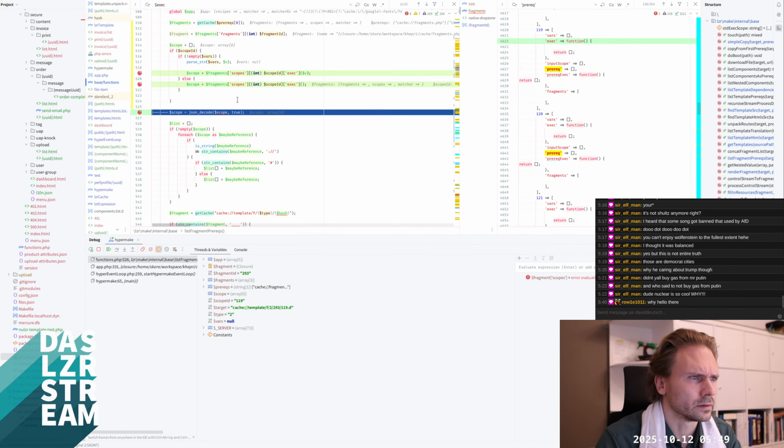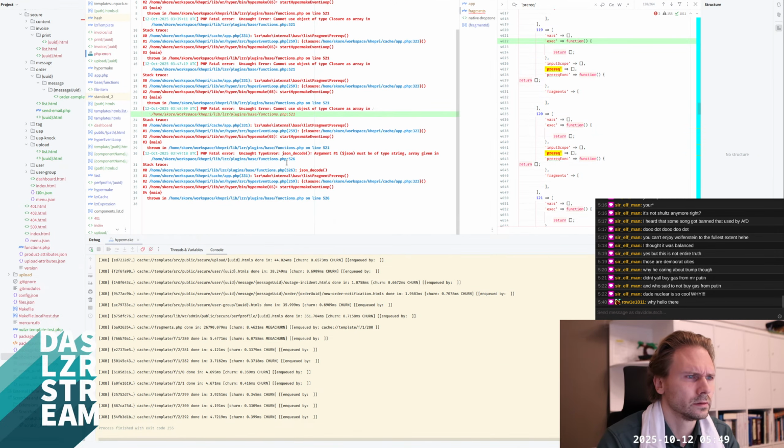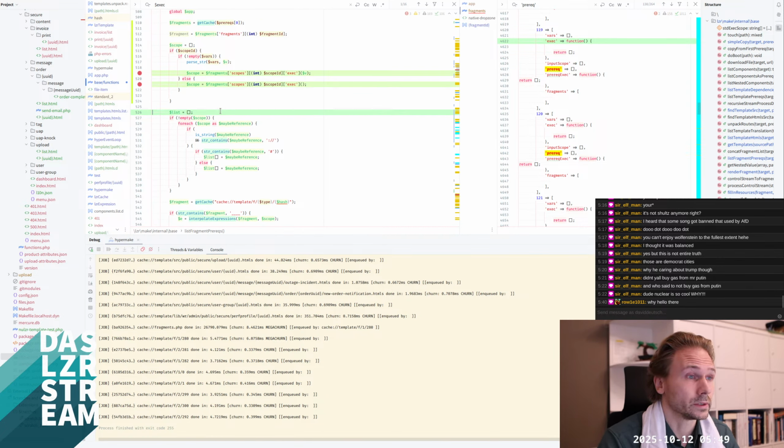We should be getting there. I mean, we're getting a scope now, but then we're dying. Yeah, this is nonsense. We have proper scope now. And then we should have a prereq exec that we can put the scope into.